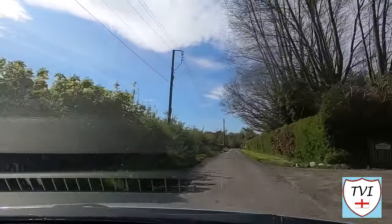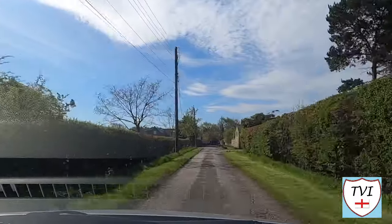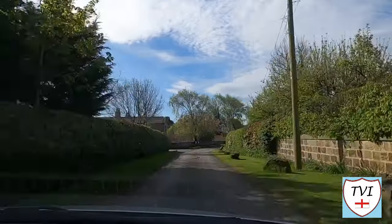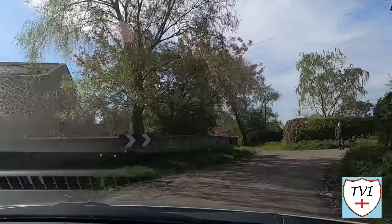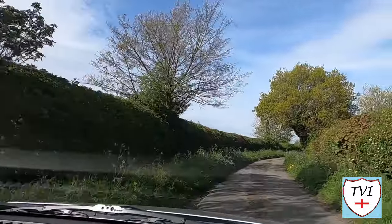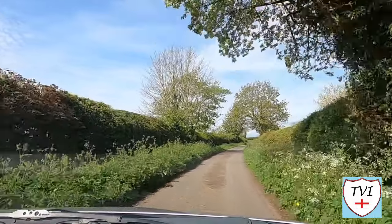To clear that up, I'll explain where we are and where this drive is taking us. Clapgate is the area where this drive began, and currently we're heading south towards Chapel Hill, which is often known incorrectly as Kirby Town End, probably due to its size relative to the other parts. In actual fact, Kirby Town End is literally just this section of road with a few houses and farms between Clapgate and Chapel Hill. Honestly, it's proper confusing.